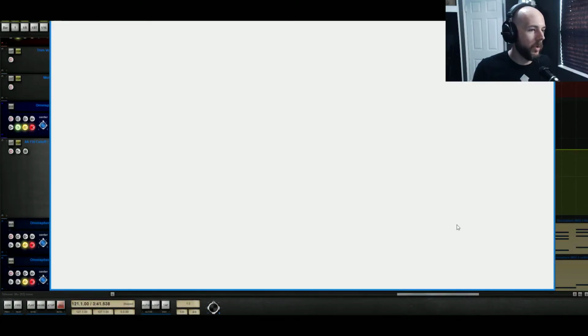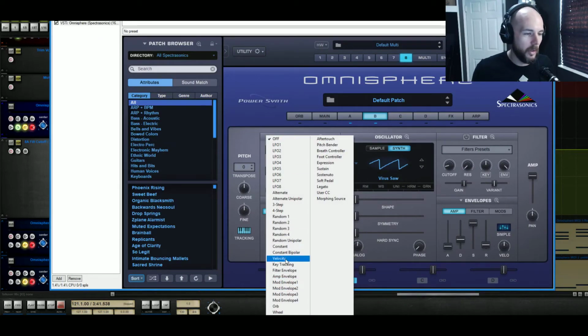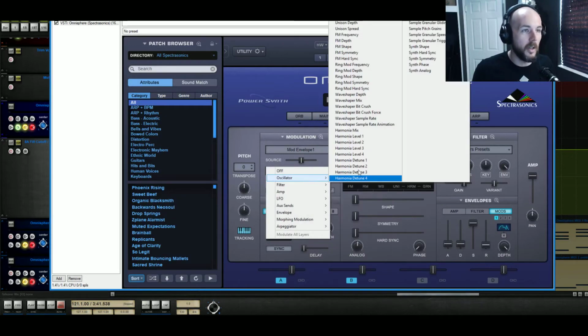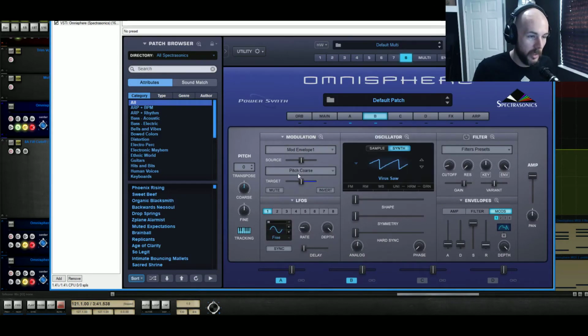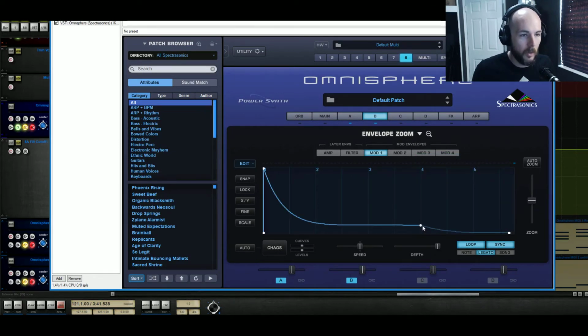All right, and we're going to have this layer, modulation, and we're going to go to mod envelope 1, and we're going to control the oscillator pitch coarse, right? So you can see it's going straight up. And what we're going to do is go in here and select default ADSR. So what we're doing right now is we're controlling the pitch of it. Right now this is the default ADSR, so it should fall when I hit play.